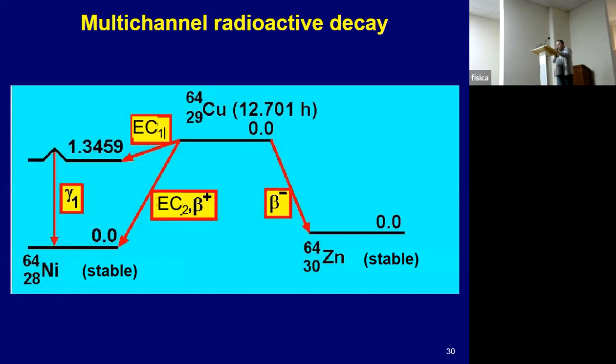Therefore, if the substance contains 1 becquerel of copper-64, then only 0.55 beta particles appear in it in 1 second on average, if we just add up 0.37 and 0.18. So this general rule of radioactive decay can be formulated as follows. The average number of particles or photons emitted by a radioactive substance in a given period of time is not equal to the average number of nuclei that have undergone transformations in the substance in the same period of time.